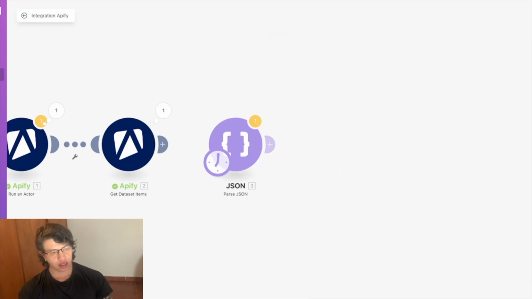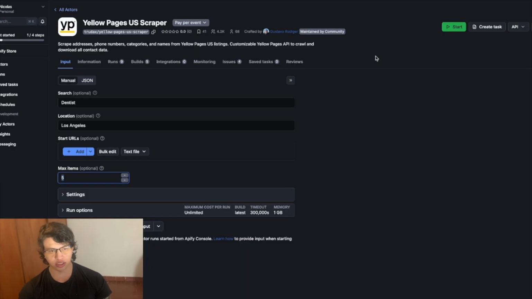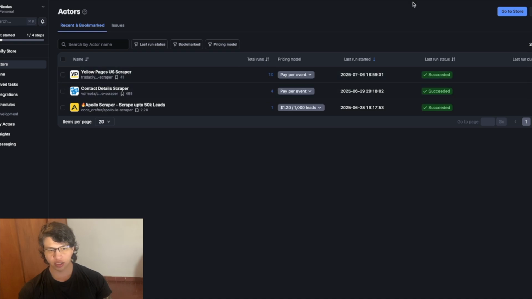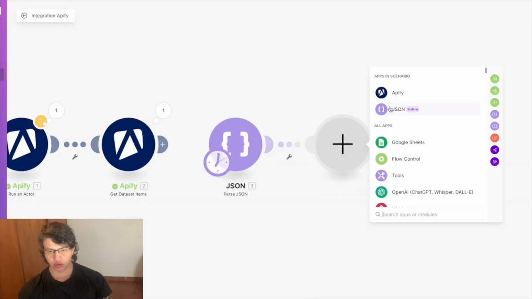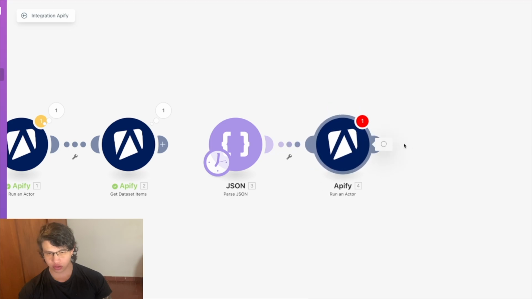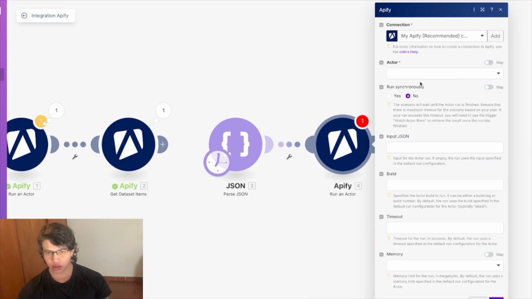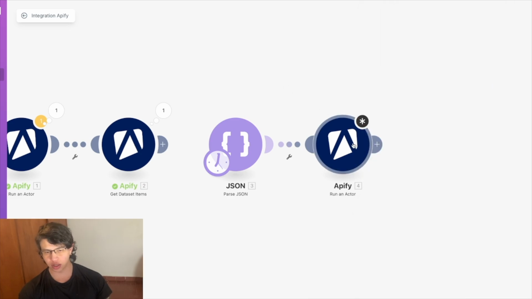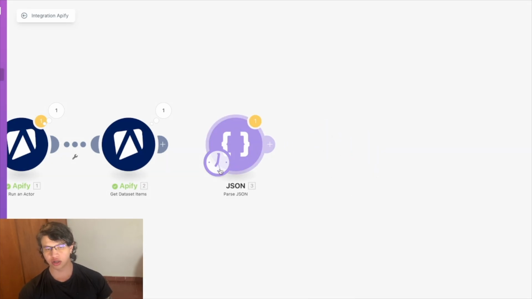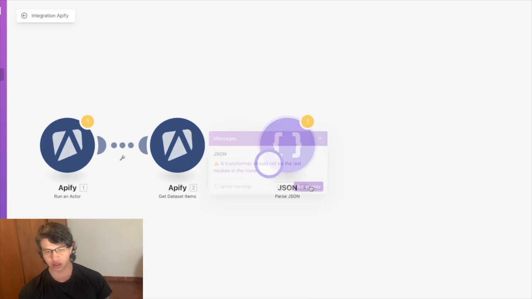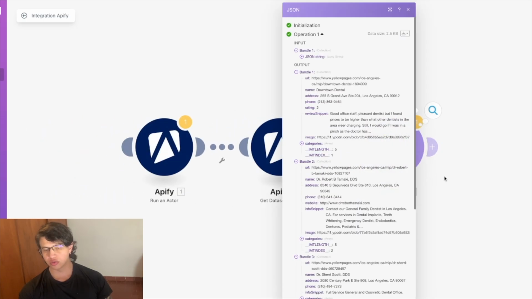Now, again, as I mentioned, we need to scrape the contact details, right? In this case, we're going to be using the other scraper, which is the contact details scraper. So you add a model again, Apify, run an actor. Then here we select contact details scraper. Yes, but wait. Something important that you have to do before doing this is that you're going to run it, so we can use the data from here, right? This warning was just because we cannot start a trigger in a JSON, but you just click OK and then that's it.